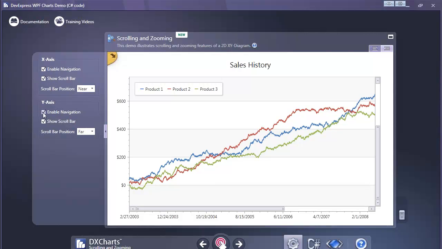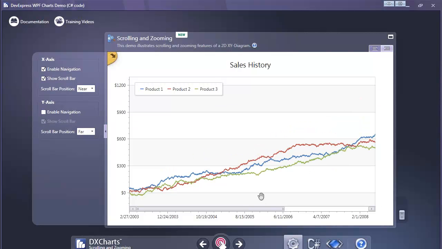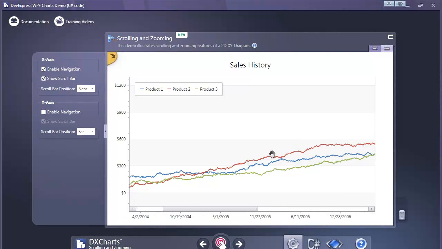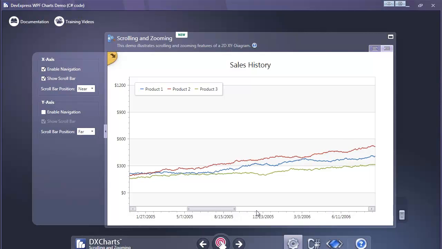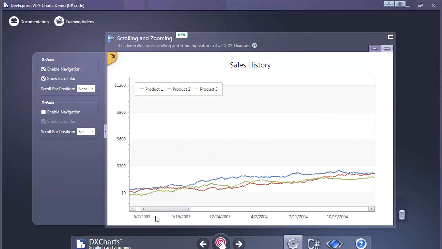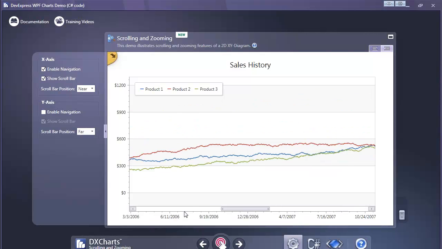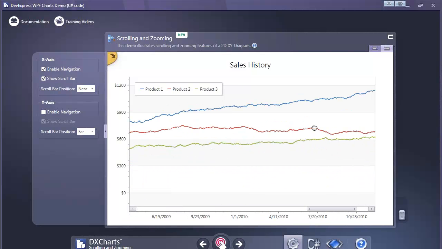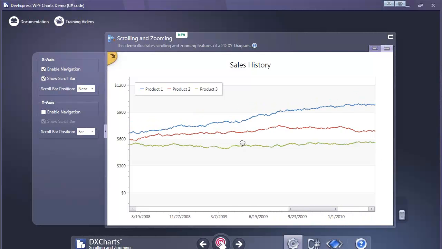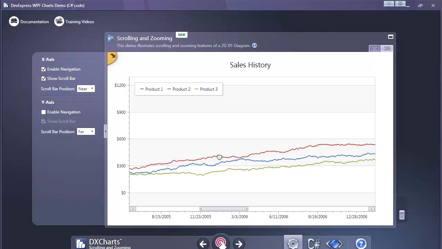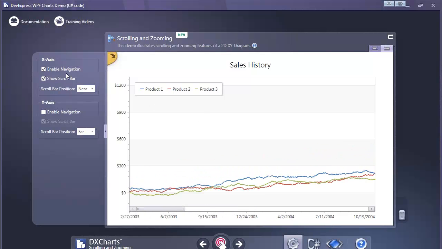Now, if we turn off navigation, let's say for the y-axis, there we go. Now the scroll bar disappears, and I truly have lost the ability to scroll on the y-axis, so up and down. I still have the left-right because I left that enabled, but the other's completely disabled, versus just turning off the scroll bar. If you disable the navigation, you lose the scrolling for that axis completely. So that's one of the new features coming: scrolling and zooming for WPF and Silverlight is coming soon in 2011.1.